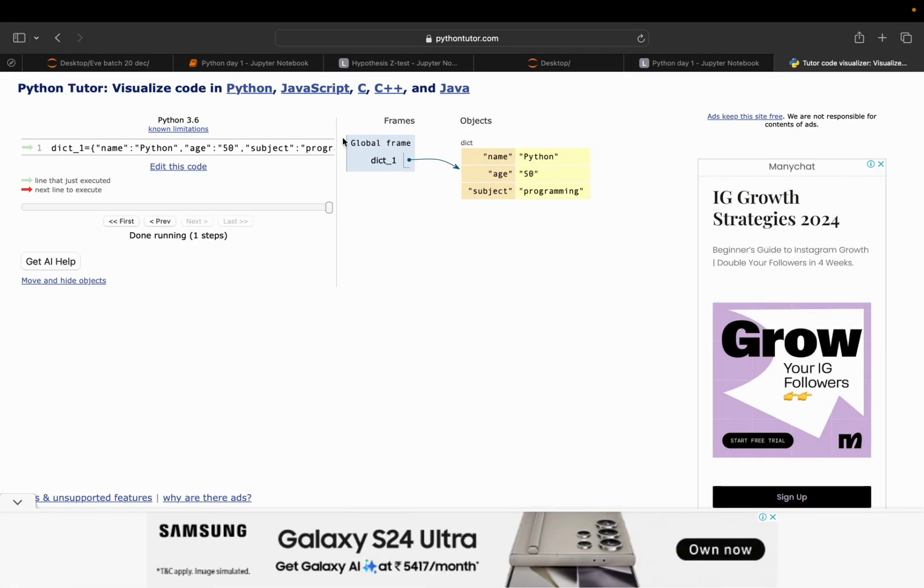Chalo. No problem. Let's talk about the memory management in Python. As you have seen this thing, we'll talk about this. This is your frame and this is your object. Let me replicate the same thing by drawing it. This is your dictionary, and this is not only with the dictionary, it is with any other data type.